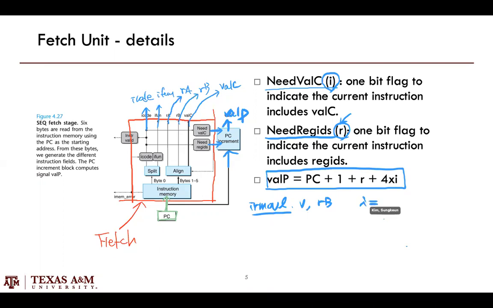Yes, V is a constant value, so we set I. But what about the register? Oh, yeah, there is a register ID in this format. Then we set R as well. Then the value will be PC plus 1 plus 1 plus 4 times 1, just 4. So this is PC plus 6. 6 is actually the size of the irmovl instruction. Great. Then what about the jump instruction?